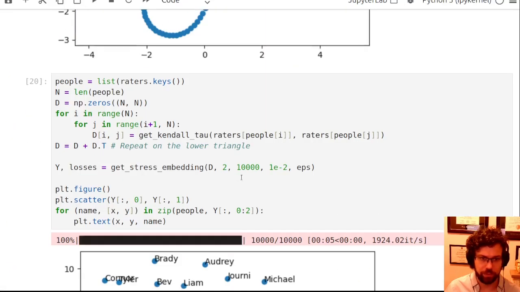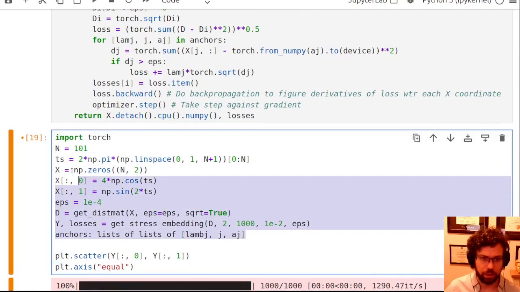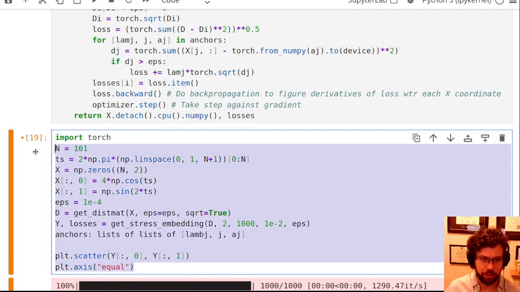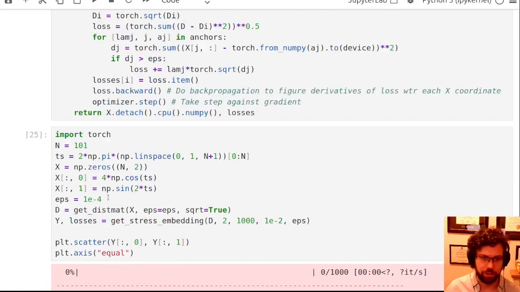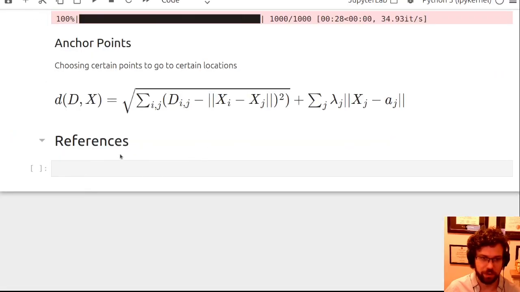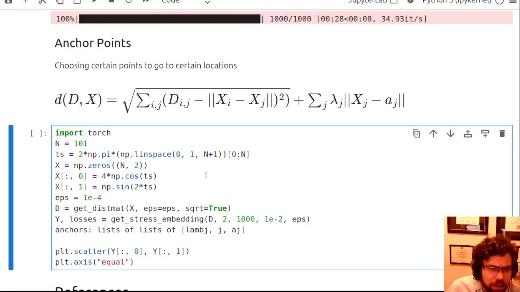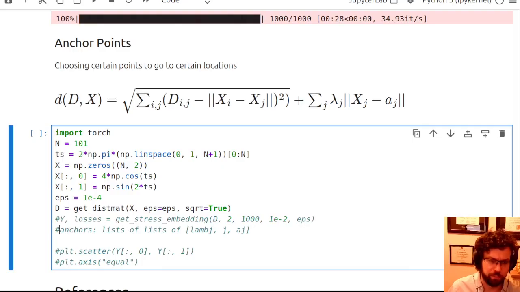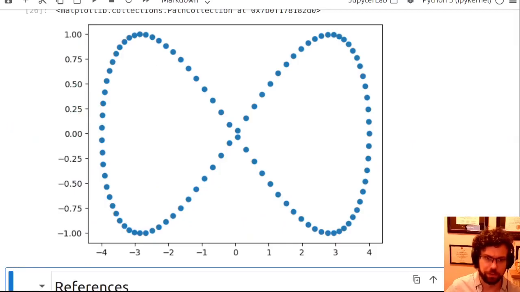Okay, so let's try this for the figure 8 example. Let me grab the figure 8 code again and copy it down here. I'll clean up that code later, but let's get to the anchors down here. Before I make some anchors, let me plot where the original point cloud is, so I can see where I might want to put different points.